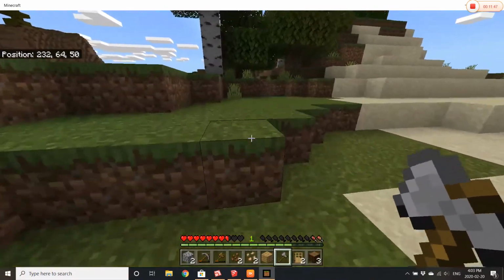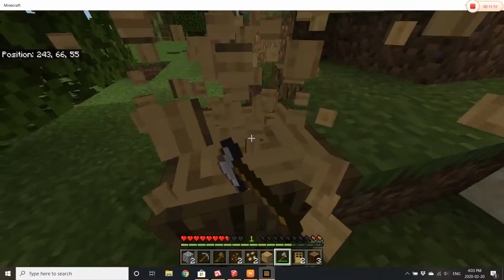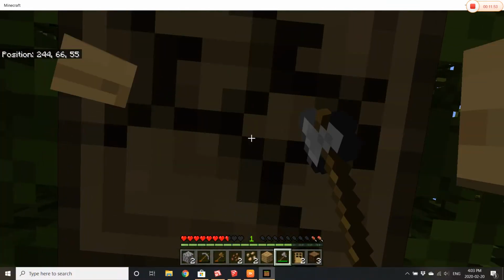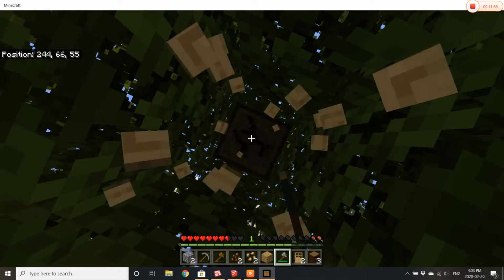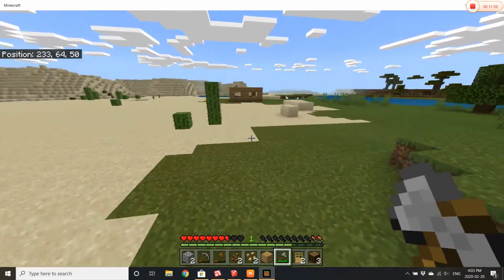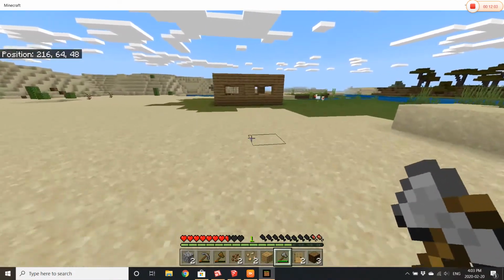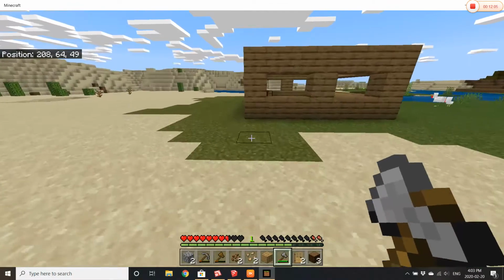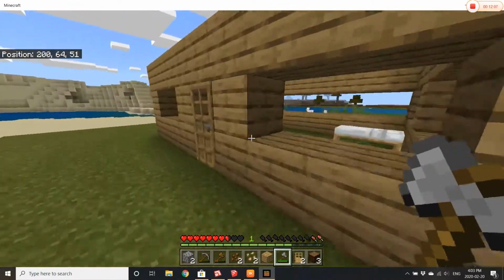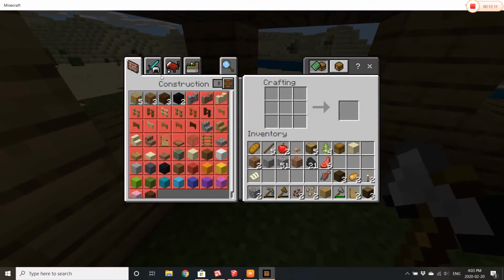Alright, sorry, I just don't have any hunger right now. I need to place down my furnace and stuff. Alright, so we are just going back to our house right now. This is pretty cool, okay? So, basically, keep walking around, you know. Place that there.